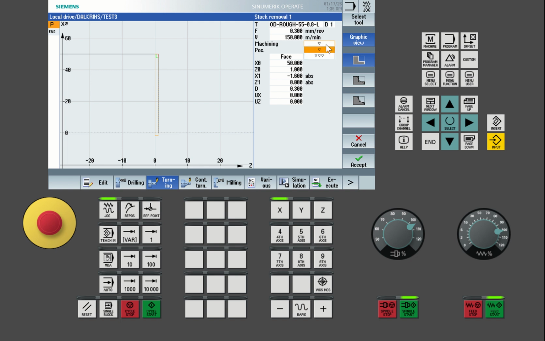Then we are doing both of it for facing. I'm using this one for facing. Diameter is 50. I can put, say, 60, for example. If I put 60, then here I want to put 0.5 or 0.4. Okay, then there's no finishing allowance for U and for X and Z.